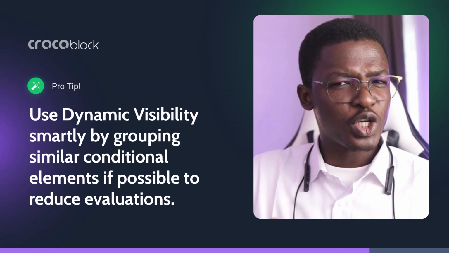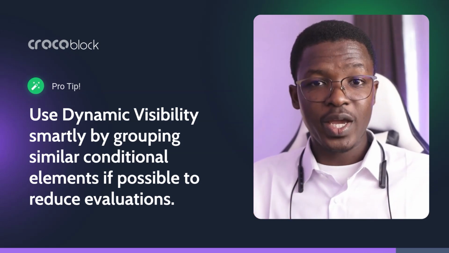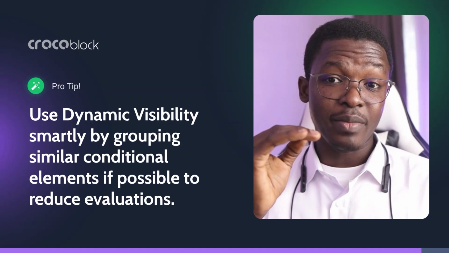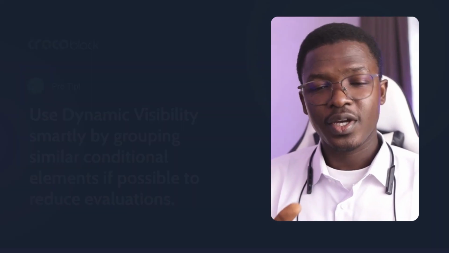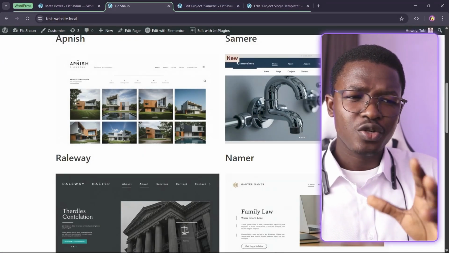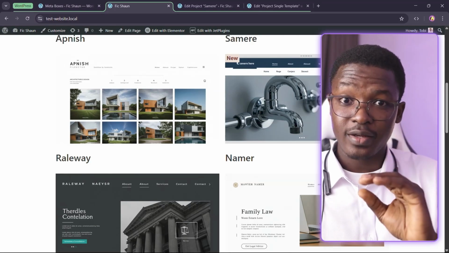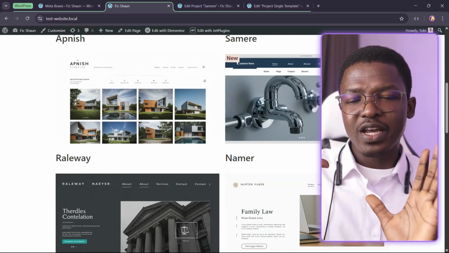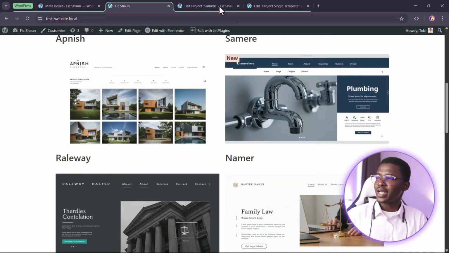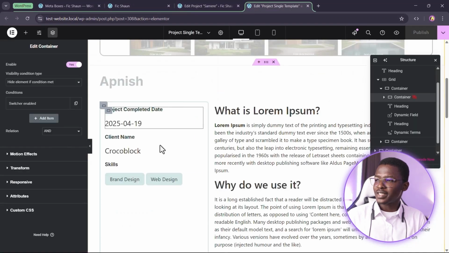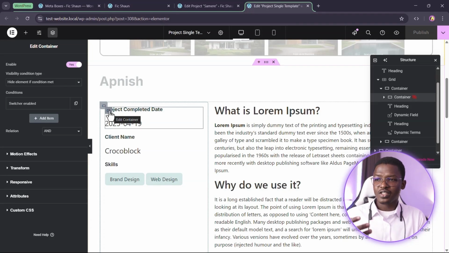So you want to be sure that if, let's say, on the page you have multiple different elements that use the same conditions, here's a suggestion. Can't you just bring all of those elements together, if possible, and put them inside of one single container? As you see what I did inside of here. When you come back inside of the project, you see I put 2 of these inside of one container, and then I did the dynamic visibility on that container.